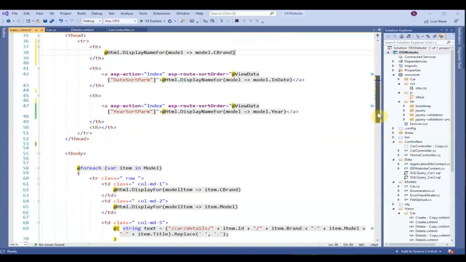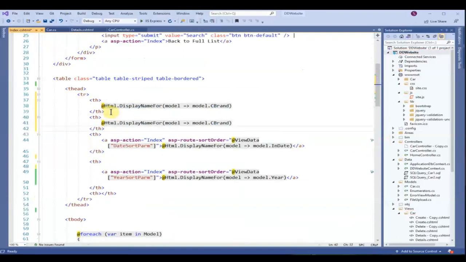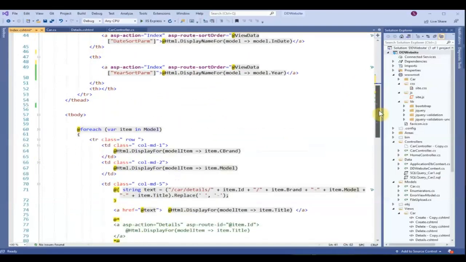And the second thing is the model. Model. And what is there for the third is the image.